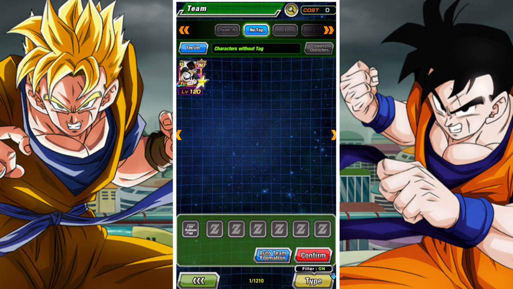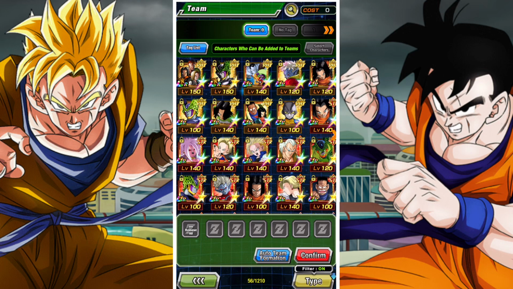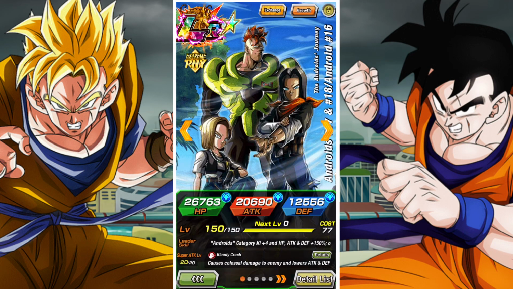The rest you can fill up from anywhere. I think going INT type next is probably good. You got a lot of good INT type options. You can also go AGL with some very solid AGL options, and even Strength has some very decent options as well.